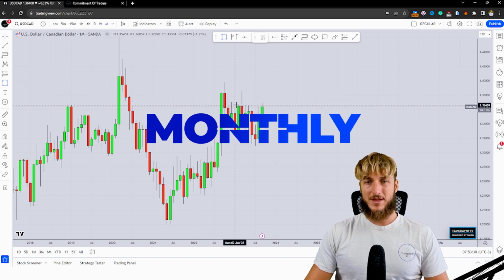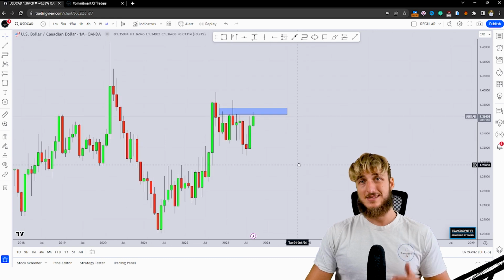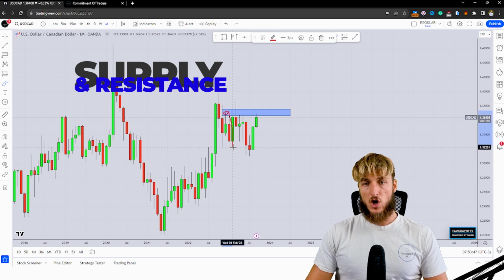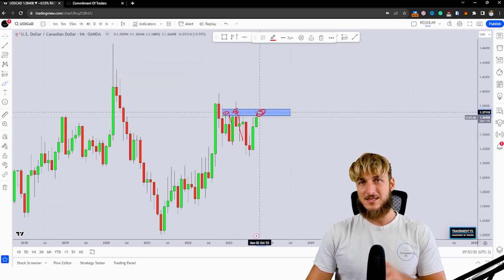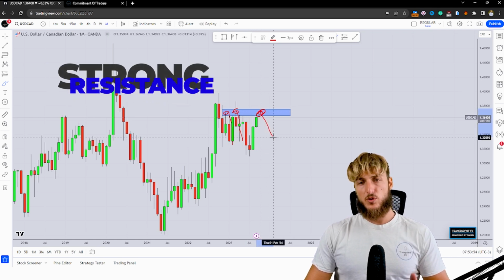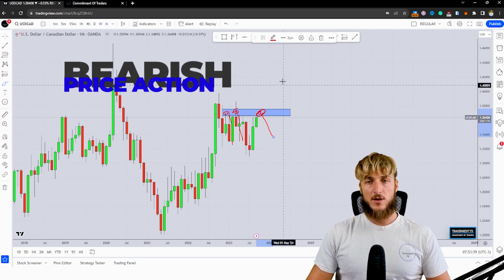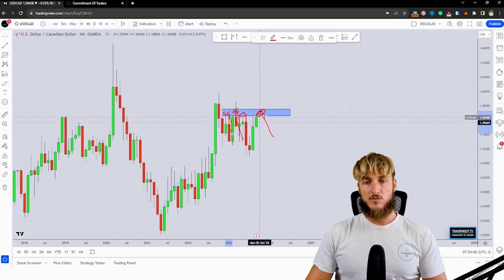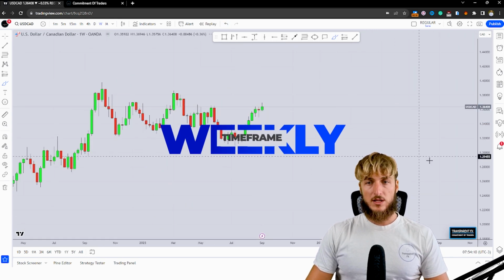Now, starting from the monthly time frame, what we can see is that we have a market which is currently testing a quite significant level of monthly supply and resistance. From here, all these previous rejections to the downside were created. At the moment, the market is testing exactly the same zone, from which there is definitely the possibility to see a potential reversal to the downside away from the area, as already happened in the past. All these three times that the market tested this zone, the market followed with a rejection to the downside.